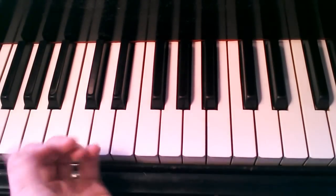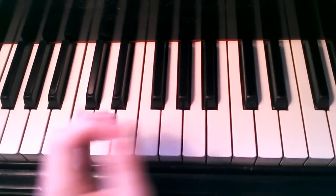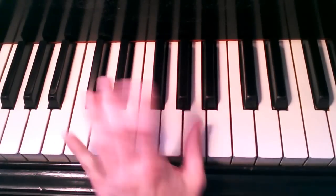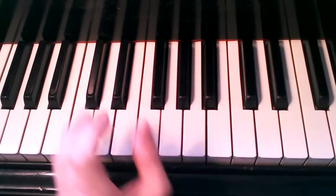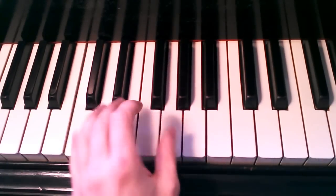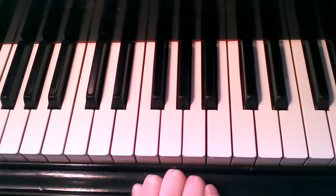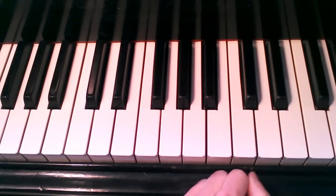The whole time all we did was just rock our thumb from G to A, and in between we hit our pinky. This same pattern is used a lot in blues shuffles and in more complex variations of Boogie Woogie. I'm going to add a right hand into it so you can hear what it sounds like.